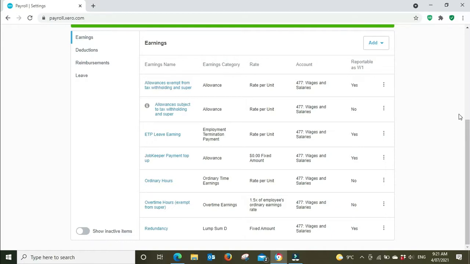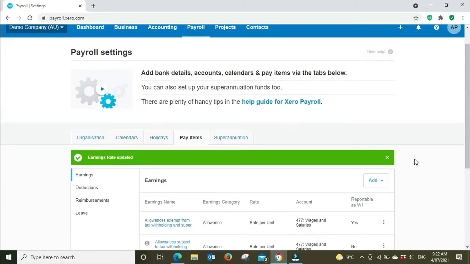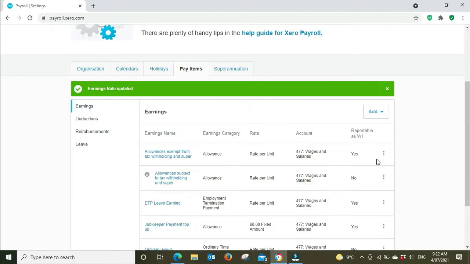So if you're not sure exactly what you should have with ticking some of these settings in the boxes for W1 and allowance types and that sort of thing in the payroll settings, hit us up at qtraining.net.au and we can help you get to where your settings should be, so that when you report to the ATO for STP, everything is correct from your end, everything is correct for the staff who that information will flow through to their personal tax returns, and also that everything is correct when you lodge your BAS statement.